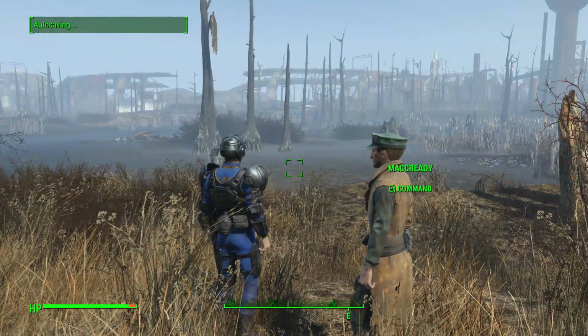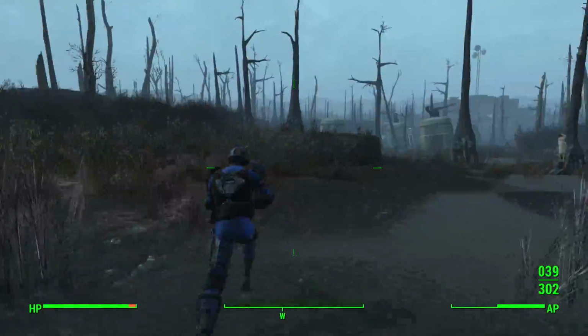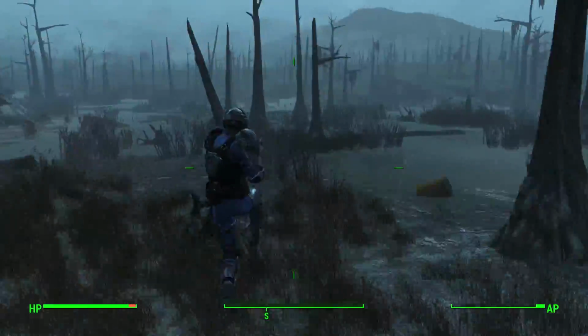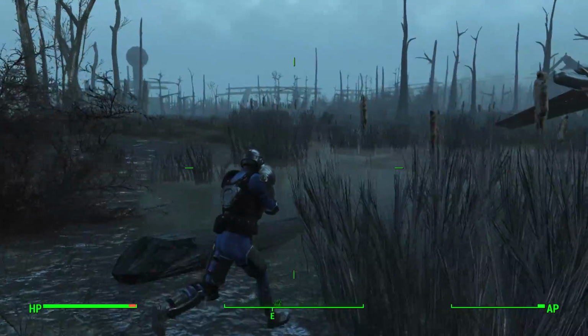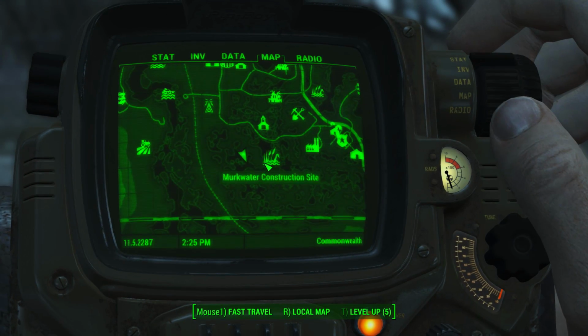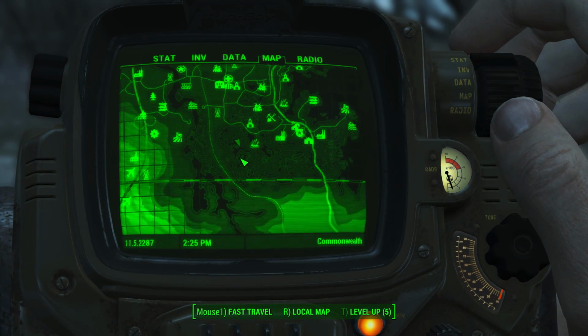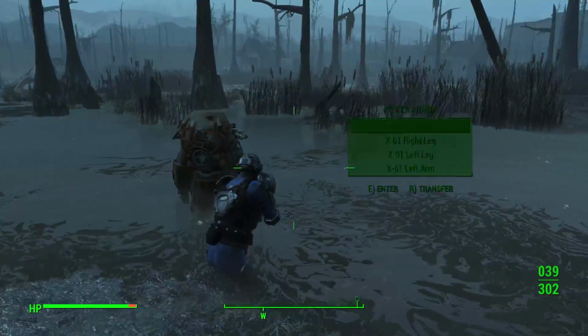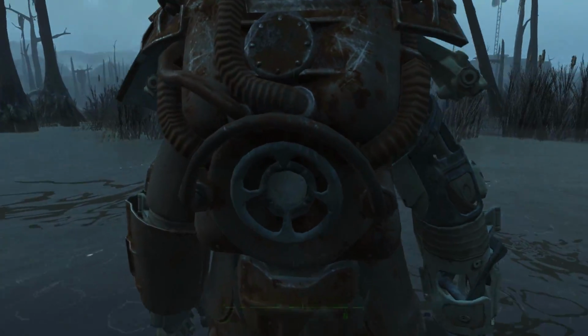And coming over for the next location, this is over at the Water construction site. Now you will want to teleport to this location on your map right here, or just once again make your way over here. And once you're here, you want to keep heading west until eventually you come across a crashed vertibird. The location of the crashed vertibird is right here on your map, as you guys can see there. And just outside, standing up inside of the water, you should find another set of X-01 power armor.